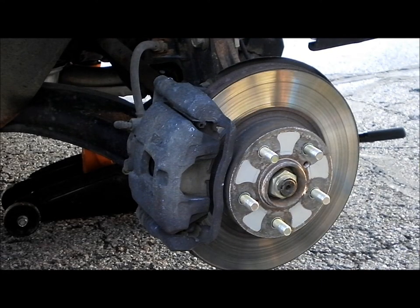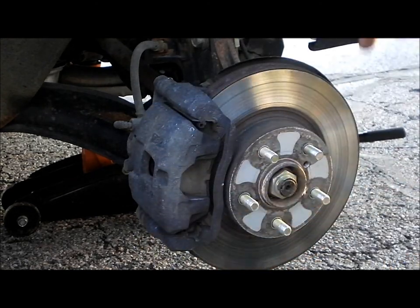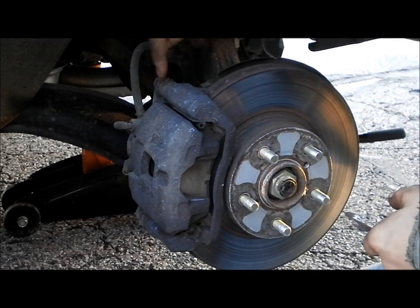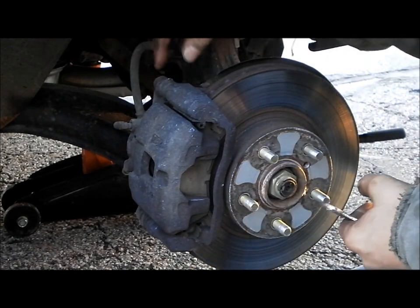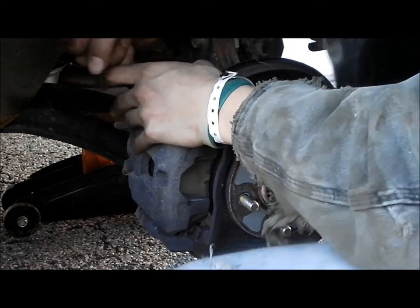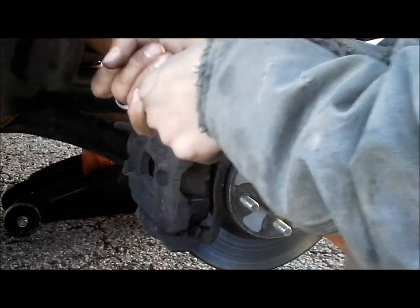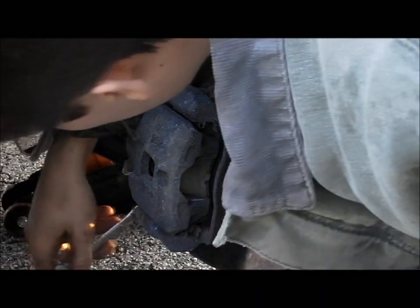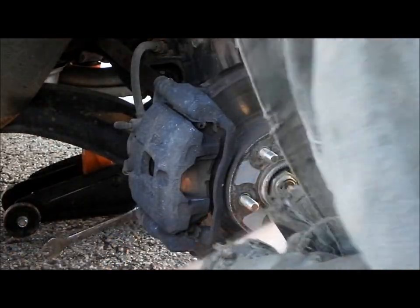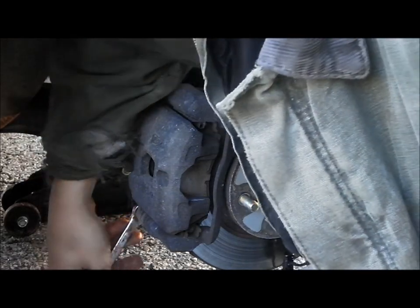Alrighty, so quick little trick here. Before taking this whole caliper off, before pulling those bolts out completely, you want to locate the smaller bolts, because you'll see these rubber boots. Behind the rubber boot, there's going to be a bolt. You're going to want to remove those. It's easiest if you remove them before you pull the big bolts out. Don't remove them all the way, just loosen them up.